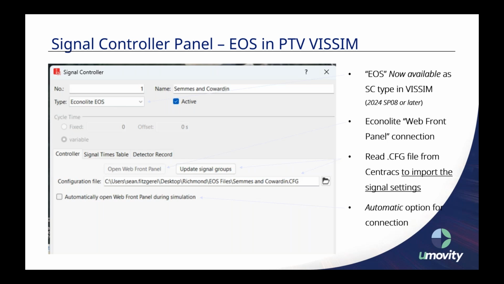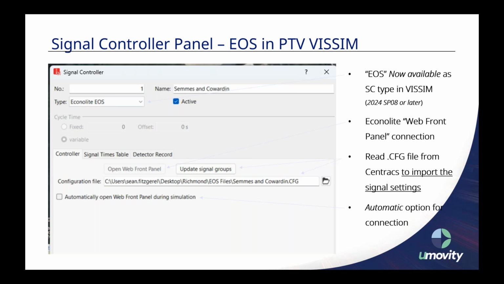So I'm saying that EOS is available if you have version 2024 Service Pack 8, which was made available I think two or three weeks ago. You will have EOS available if you have the add-on. It was officially released in Service Pack 7, but it was in German, so I recommend 8 or later.